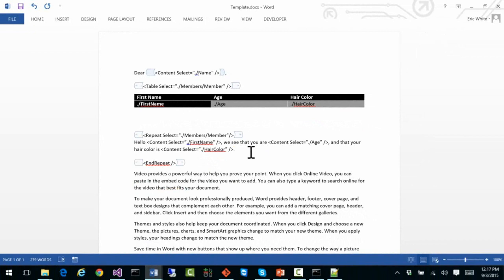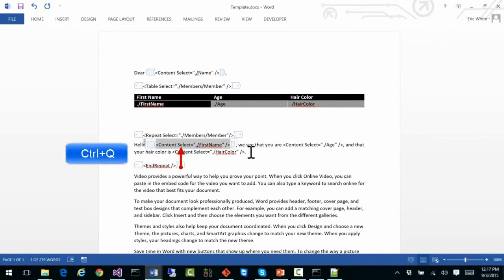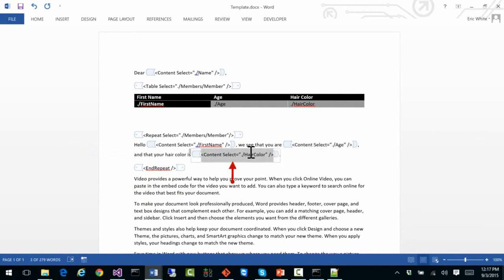We've got our XML in there, but we need to put content controls around this, so I can select that XML, type Control Q, and that puts in my content control so that DocumentAssembler can properly process that XML. Do that for that XML and again.